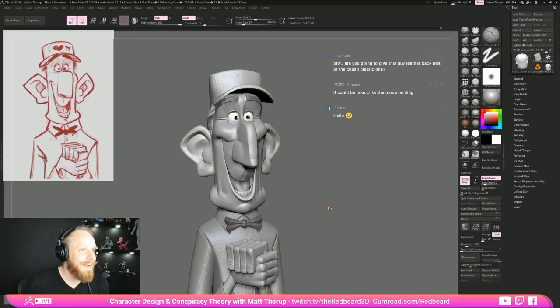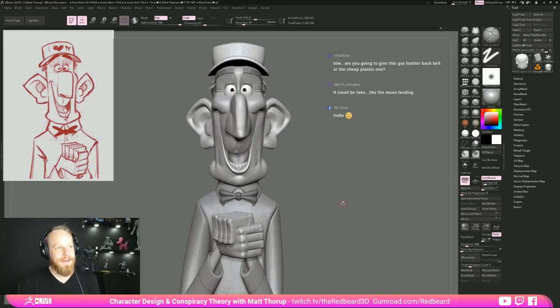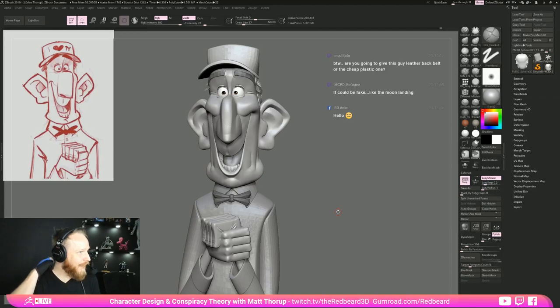By the way, am I going to give this guy a leather black belt or a cheap plastic one? Oh man, this guy goes with a nylon belt, for sure. One that has just a loop and you just thread it around.